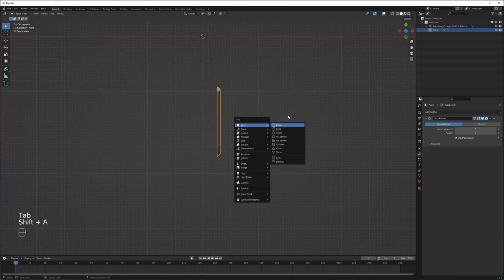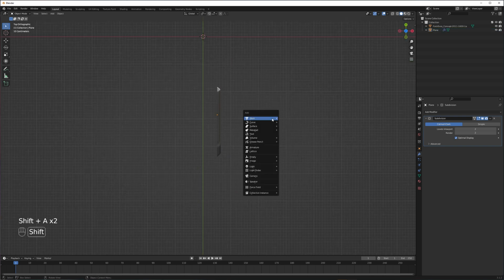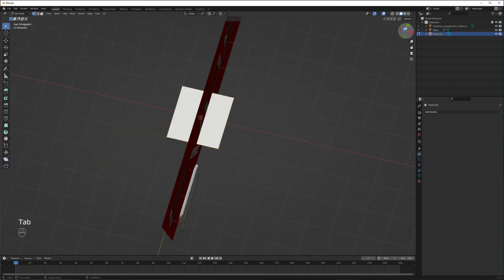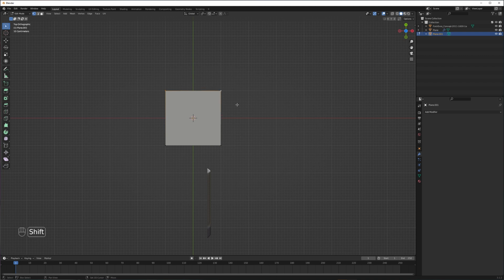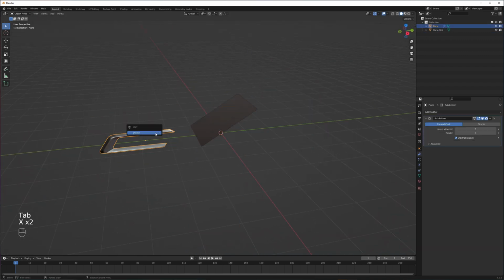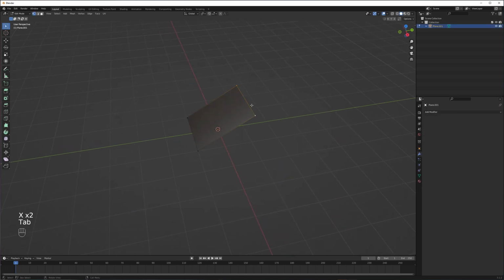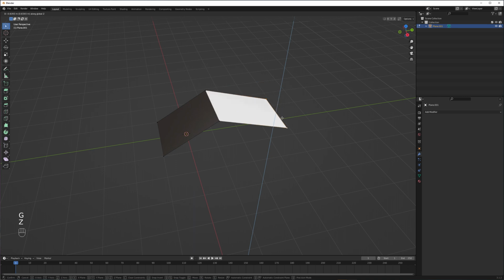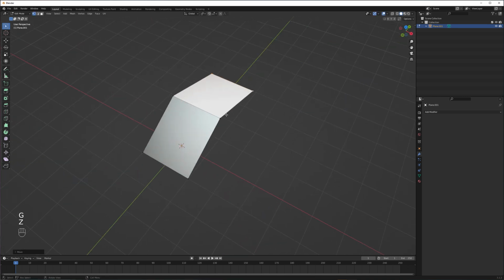I'm going to build another plane. Okay. Gonna get rid of this, don't need it anymore, don't need this. Cool.